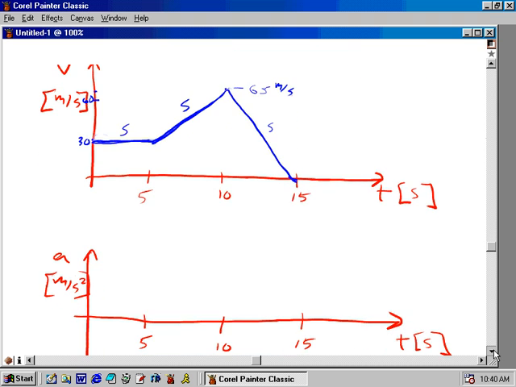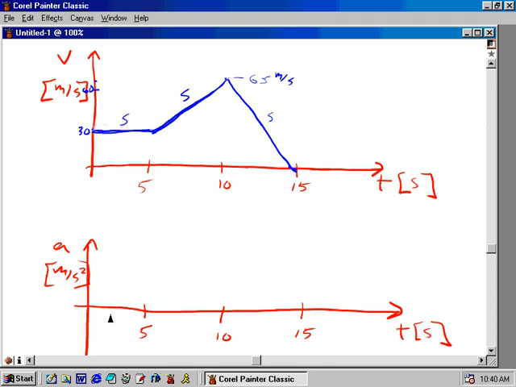Okay, then another easy graph is the acceleration. Constant velocity means zero acceleration, nothing there. So this is a straight horizontal line. This was horizontal as well, in case you can't tell. And then we've got a positive acceleration for the next 5 seconds. Notice the positive slope here on v versus t. The value of acceleration is the slope up here. The slope is the same, one constant value all the way across for that 5 seconds.